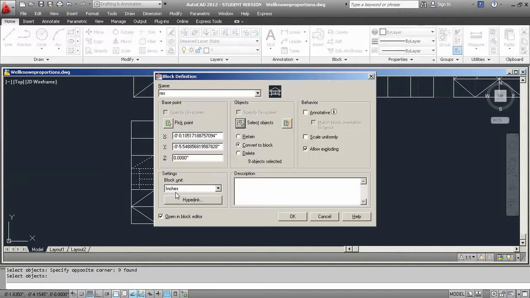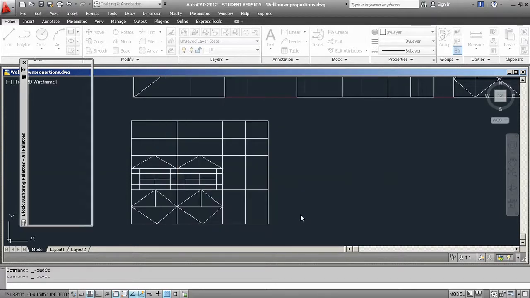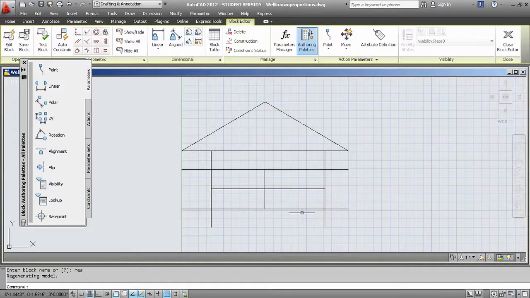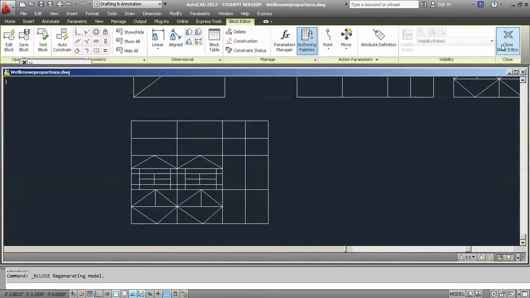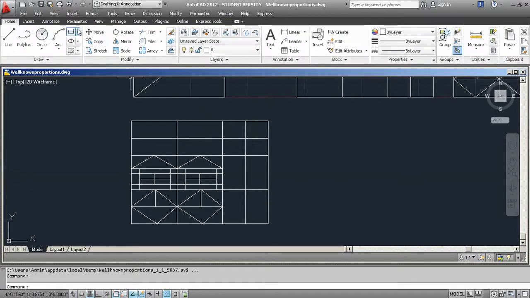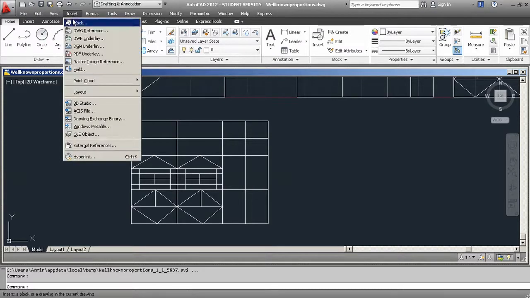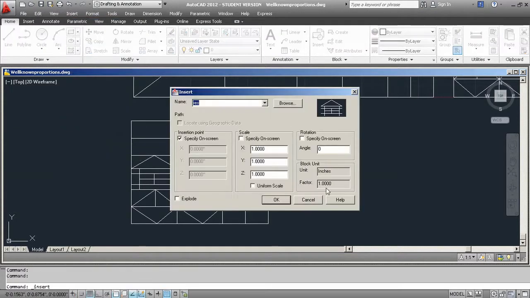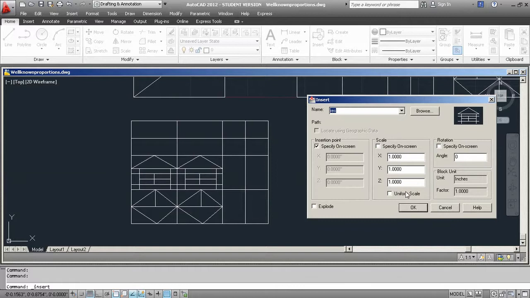Okay, and I think everything is created, and I'm going to okay it. And when you do this, make sure that you close the toolbar. Now you can go to draw and insert the block, select the block, but make sure that you change the proportion in the X direction.